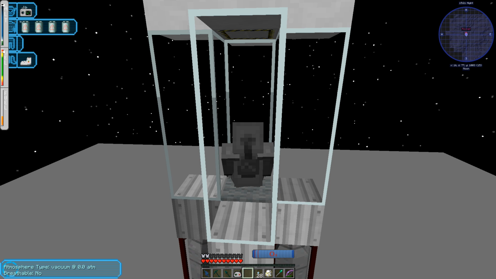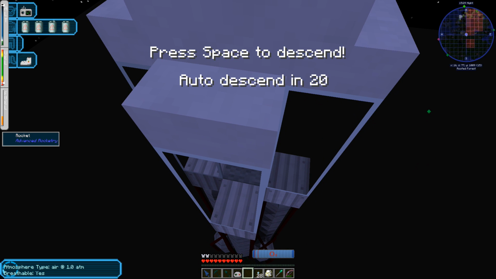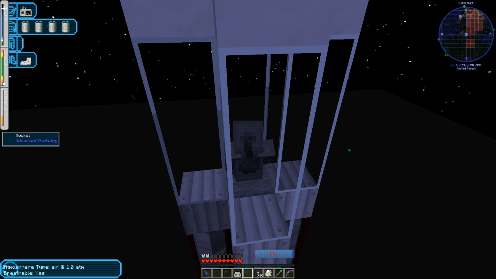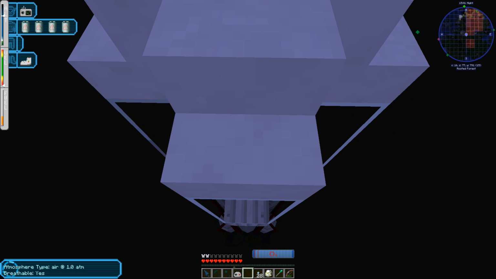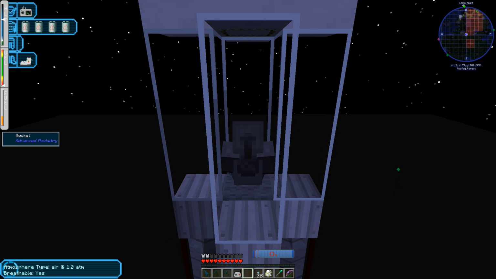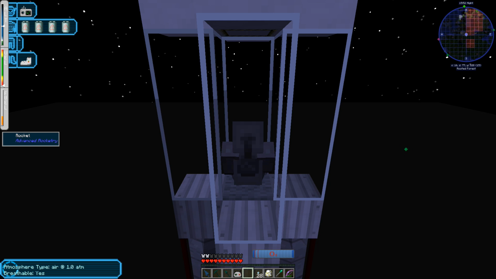Okay, so here's our loading screen. We should be coming in. Okay. Press space to descend. Boop. Here we go. All right, we should be coming in now. There's one of our waypoints. Yeah, you can see that we're over our base. Okay. Our altitude is dropping rapidly. We use barely any of our oxygen because we've got all those extra tanks. I mean, we were only up there for a few minutes, but still.